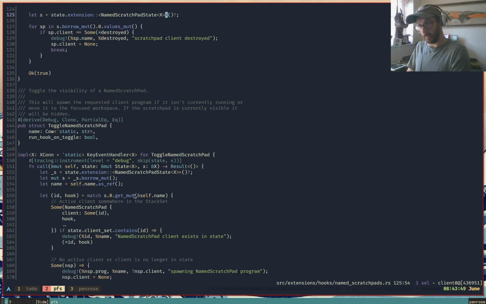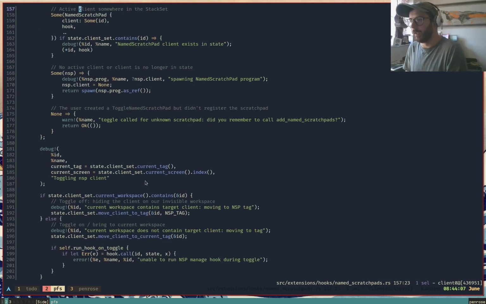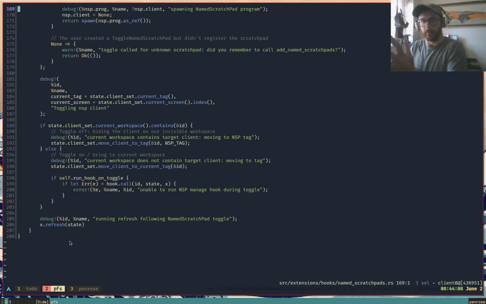And also same thing for the key event handler from that toggle named scratchpad, that thing that we just added into the key map. There we grab the state extension, and that's so that we can have a look at it and mess around with those properties that we've stored inside of the state as well. So this is a real, actual state extension that's really doing things.